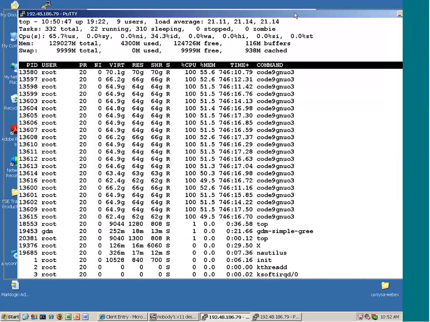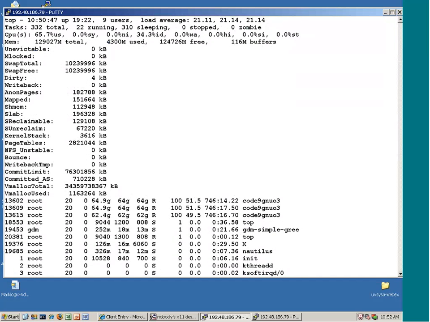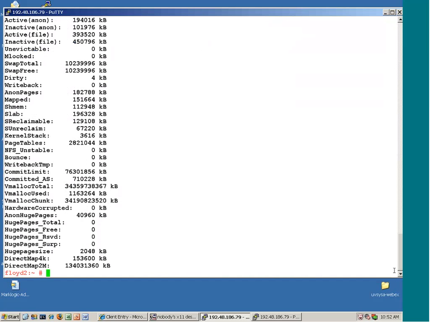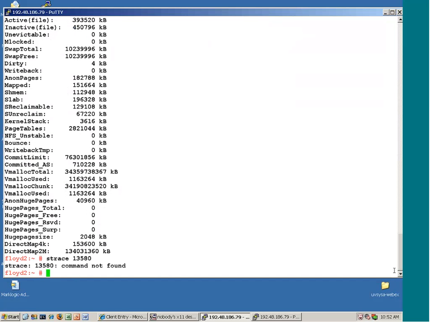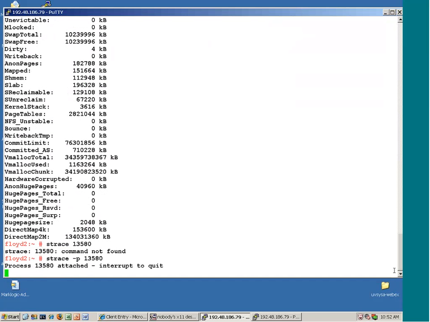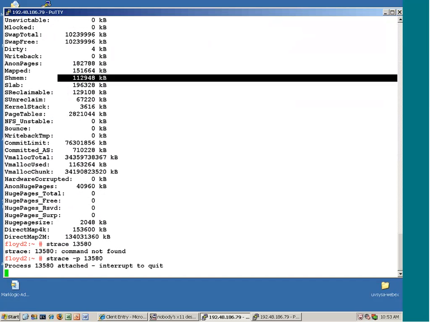I wonder, they're generating with random number generators. Let me do an strace on one of them. I don't expect them to be doing any system calls. So if they're not doing system calls, you won't see anything in here. They're in pure random number generation. Well, I know that these are Shmem segments, but I'm not sure why it's not coming out that way right now. I was expecting to see this Shmem field here much larger.